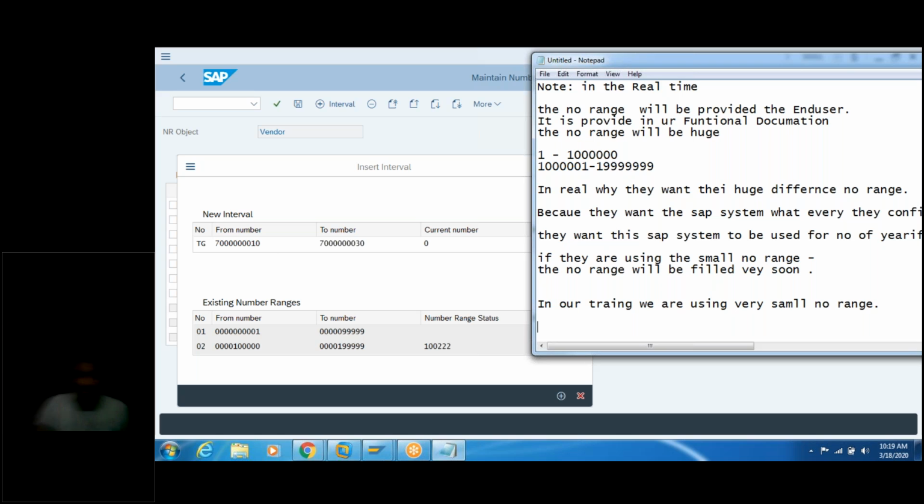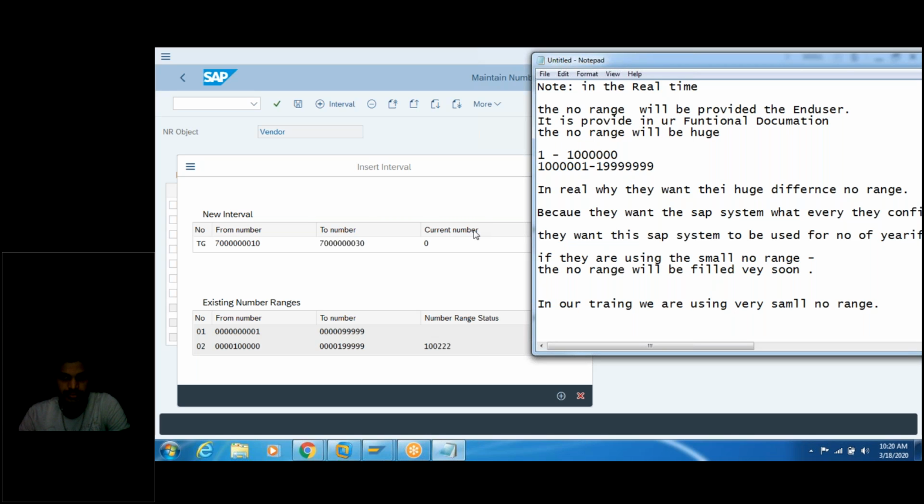If you see here, 7 lakhs to 99 lakhs means you are reserving them, but you are not using them, because you are not creating that number of vendors. Hardly you create one or two vendors, and after that you may not use it, you will leave it, right? So just for practice only. That's the reason we are asking you to give small number ranges, such that next time I will be using the same number range for some other students to train, from 30 to 50 and 50 to 60.